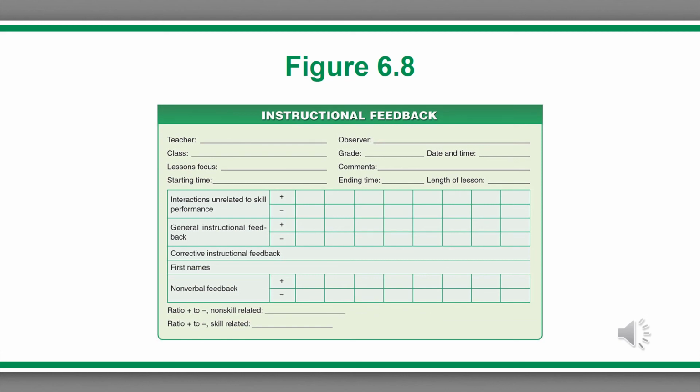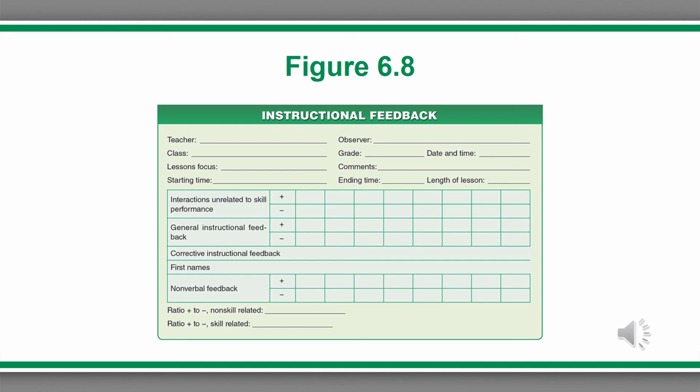Another example that I have not talked about is instructional feedback. If you look on pages 120 and 121, they talk about all the different areas that could be evaluated. For instance, one area that you could evaluate could be praise and criticism. Feedback can either be positive and constructive, or it can be negative and critical. So you would tally the occurrences of praise and criticism, and with this information, you can set goals for increasing the number of comments maybe per minute.